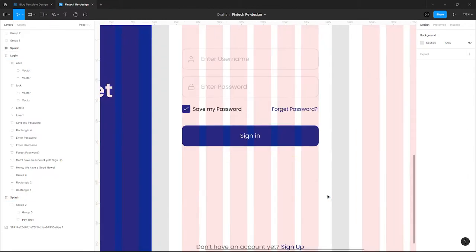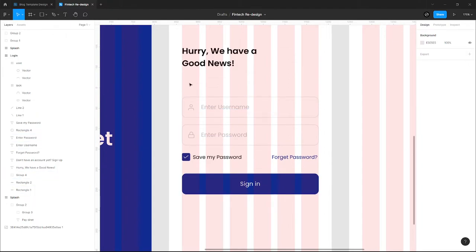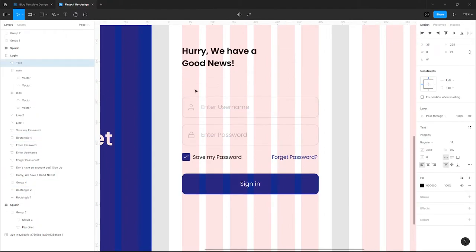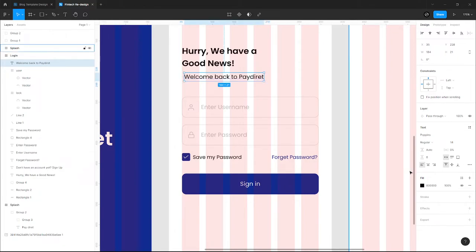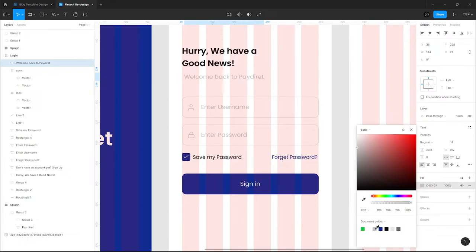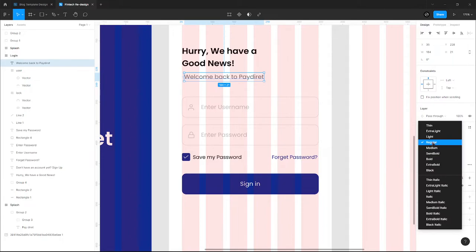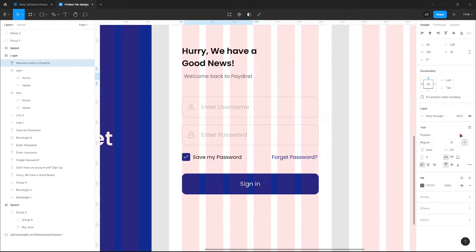This is cool, and I can go ahead and add a text that says welcome back to PayDirect, and the user can go ahead and log in.